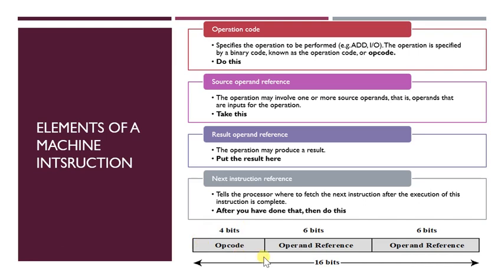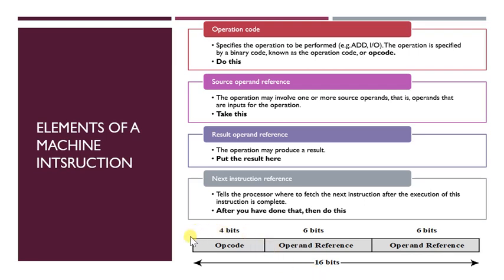And basically, the programmer needs to know how many bits should be inside the machine instruction, because inside the machine instruction, it only has the binary bits, binary number. Remember that our computer only operates in the binary numbers. So inside this machine instruction, it only has the binary numbers. So it has a specific number of bits inside the machine instruction. So basically, the programmer must know how many bits for each of the machine instruction.